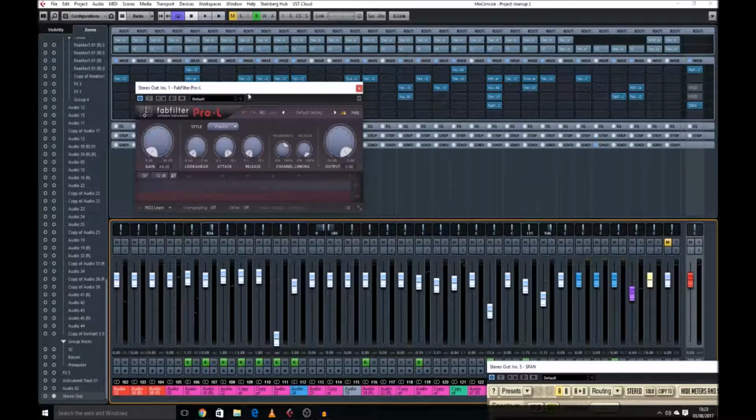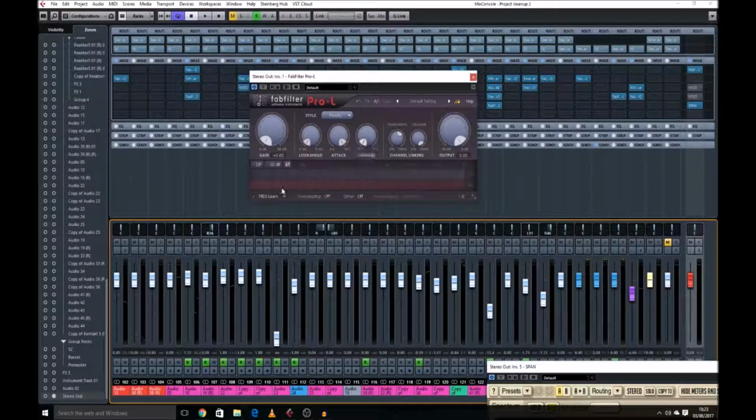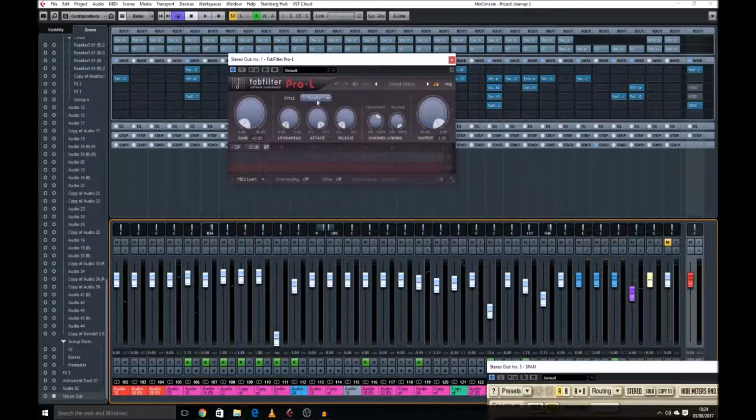There are 2 stages within Pro-L, and this basically allows for the next one to do most of the limiting, which is going to give you maximum loudness. And Punchy, again, is the setting that I use for achieving maximum loudness. This is for very high RMS dance music. I wouldn't suggest it for rock necessarily or anything else, but it's what works for me.